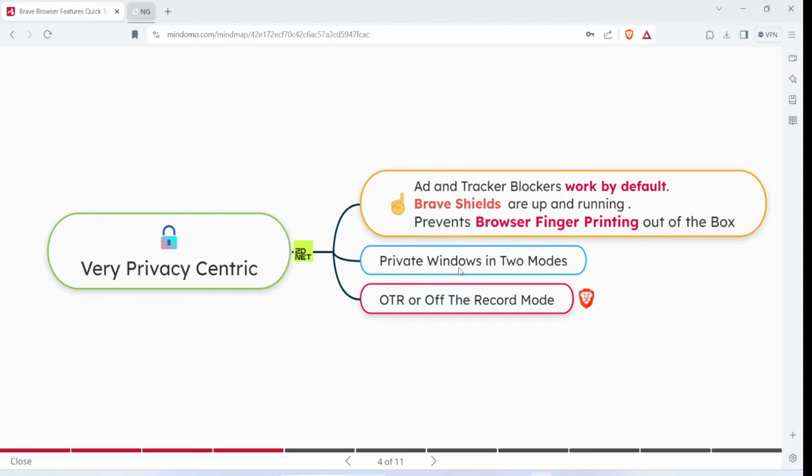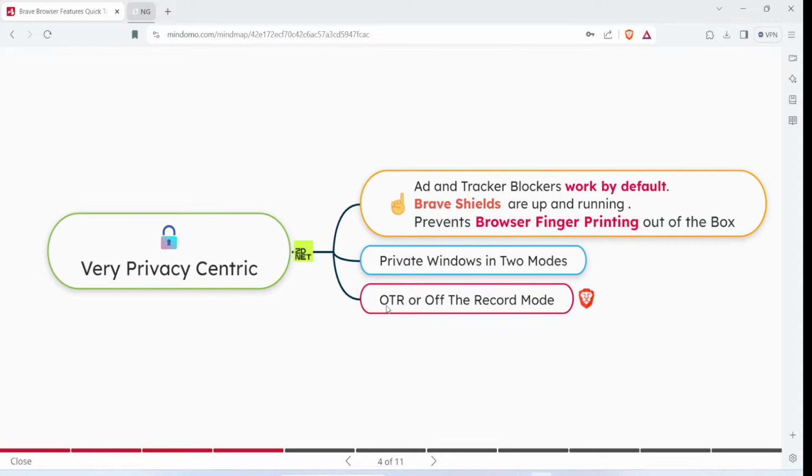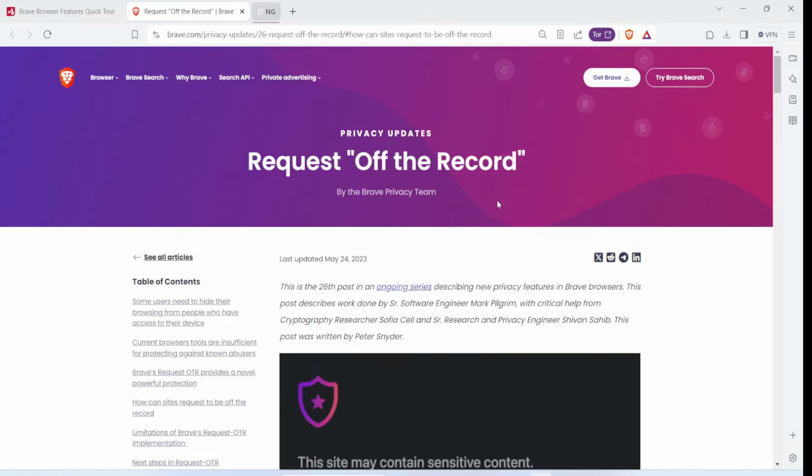In addition to this, Brave provides two private window modes, and you can come here and click on this. And not only do you have a private or incognito mode, you also have a private or incognito mode through the Tor servers, which is a bit more private. And one other less talked about feature is what is called off the record mode. And this feature is for people who are trying to escape violence, etc. So once this feature is on, Brave does not record any visit history, and it has a special place where it will store all the caches and files and remove them once you are done with the site. You can read a little bit more about this if you are interested from this page, the link of which is in the description below.